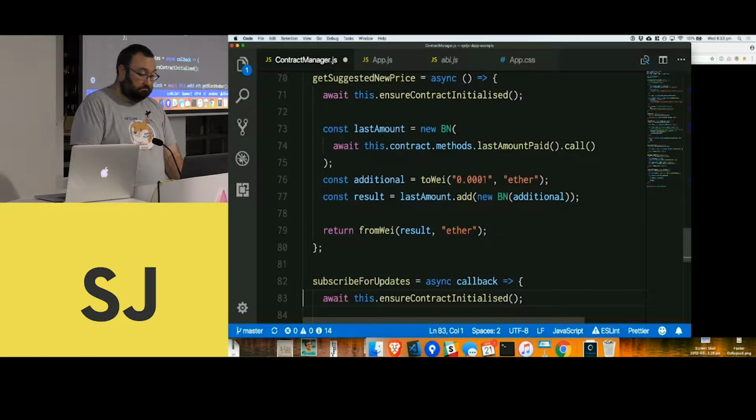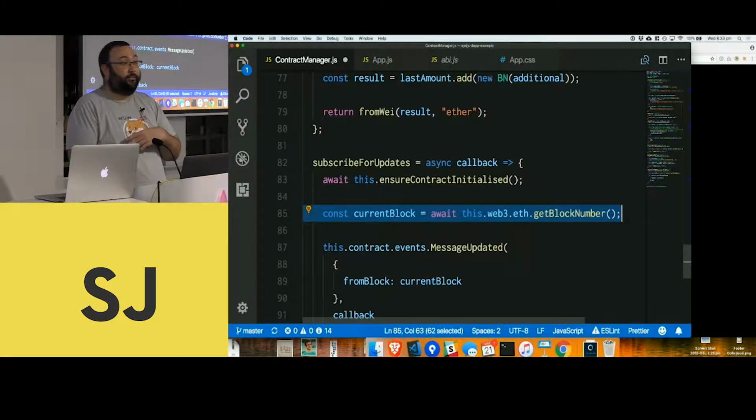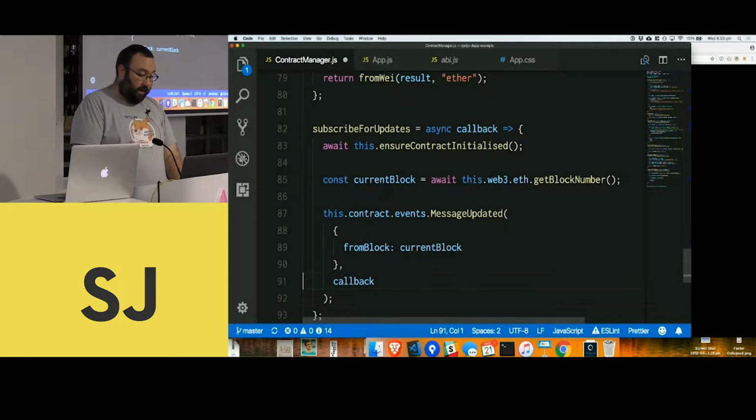It's just JavaScript. I went ahead and wrote it just so you could see what it would look like if we wanted to subscribe to that event and it worked on the node we were talking to. So you say, I want to get the current block, because I'm only caring about blocks that happen after I've gotten my initial values. So the current block is the actual block number in the blockchain that is the current one right now. And then it's going to say, I want to subscribe to the message updated event from now moving forward, and call my callback when that fires.